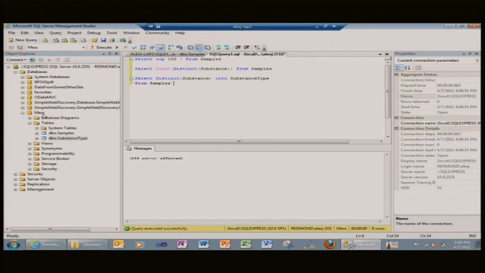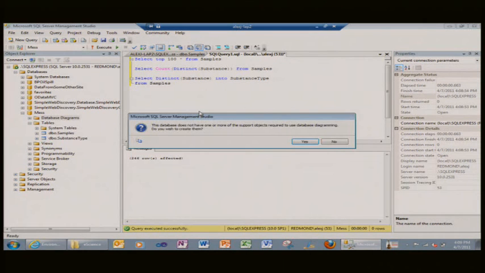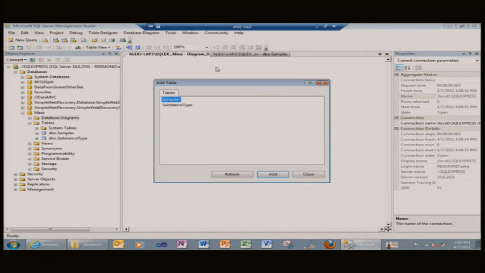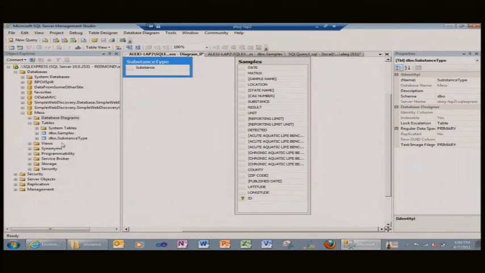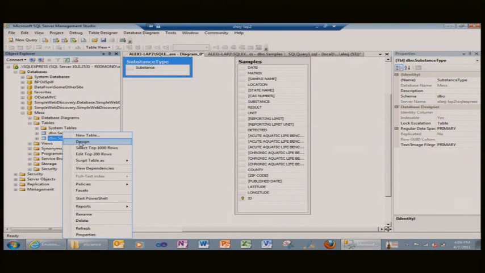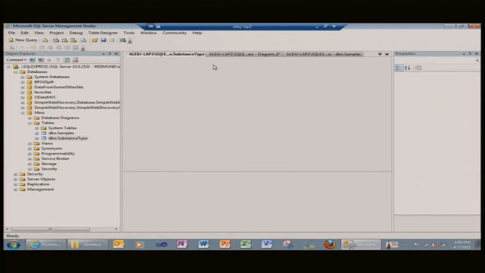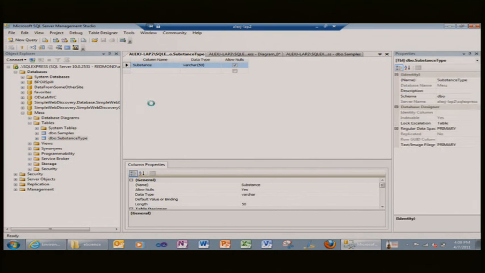Now once we have all of these, let's say we set up a relationship. And I'll do this by doing something called a new database diagram, which is the designer for setting up relationships between two different database objects, in this case tables. Now this is going to look a little bit weird at this stage because all we've done is created another table with the same data in it. But if we'd added extra columns and had more information about the substances, then this would be a very useful thing to do. And in fact, once we've built the relationships, we'll add a couple of extra columns and just fill in a little bit of data, not much, just enough to know that there's actually some there.